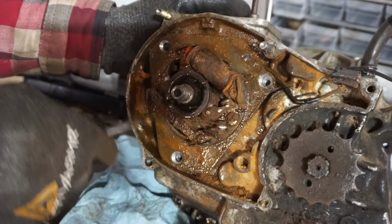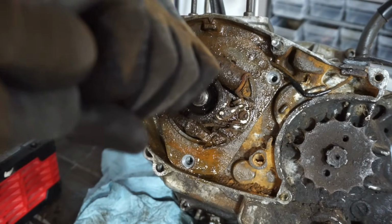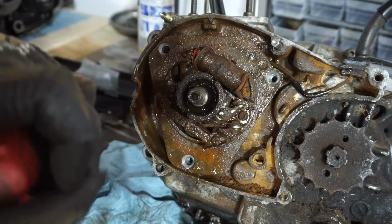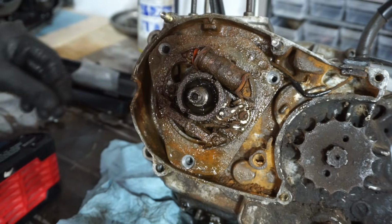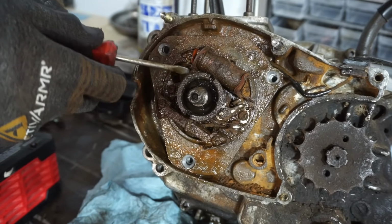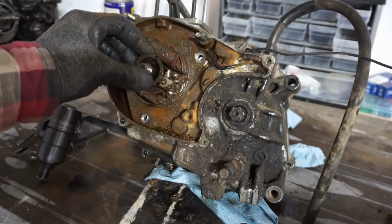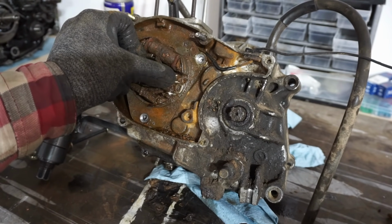I can hear it kind of wanting to come. The Woodruff key out of here. See if I can do that. Just a little tap. There's a Woodruff key right there. Maybe this thing will come off now. Maybe not. All right, so we're kind of stuck right here. I cannot get this piece off. I looked at the diagram and that's not even on there. So I don't really know why that didn't come off with the flywheel. I think it was supposed to.